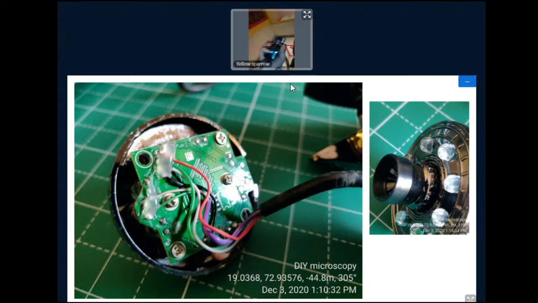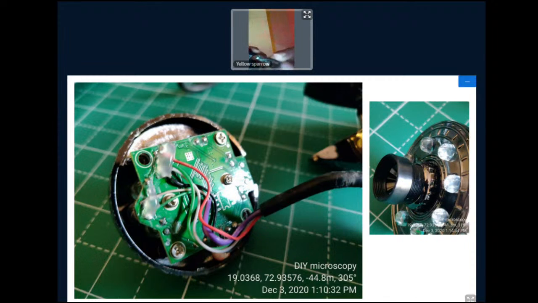It's not focused. Okay, so what we're going to do is we will open the webcam. So did you connect to the webcam and found that it is working?